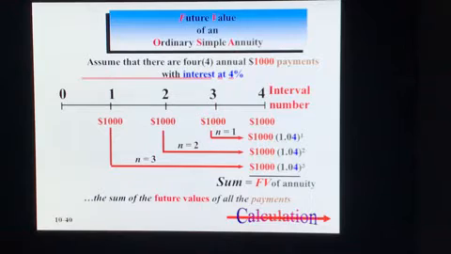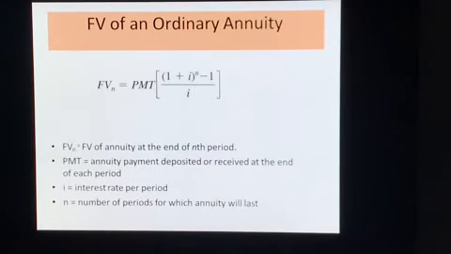By using the simple future value formula, we will calculate the future value of every payment, and then we will add up all these future values together. This will give us the answer for the future value of the annuity. Because there are only 4 payments, we can do this. Suppose there are 50 payments or 100 payments, we could calculate the future value of the annuity using this method, but it becomes a very difficult and time consuming process. So instead of using this method, we will use the future value of annuity formula.